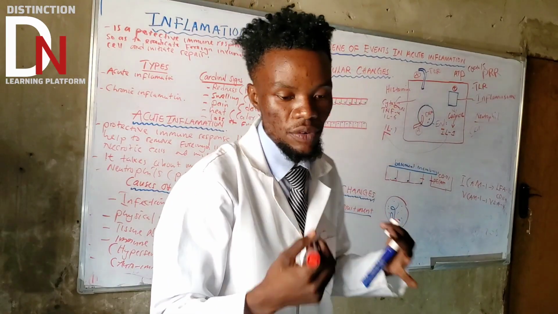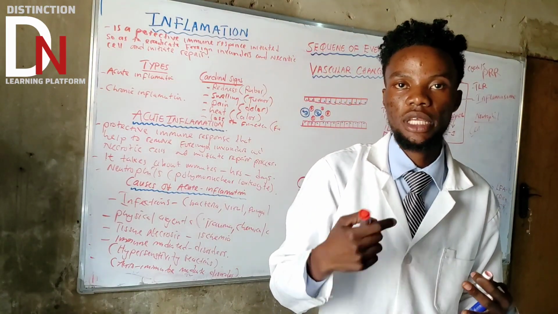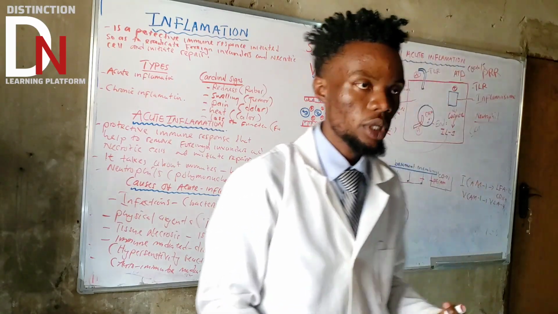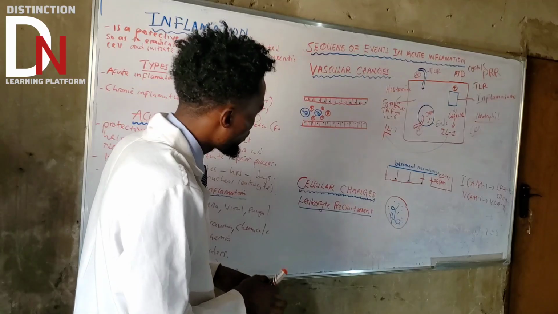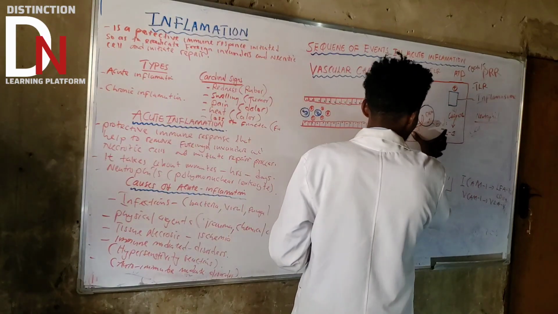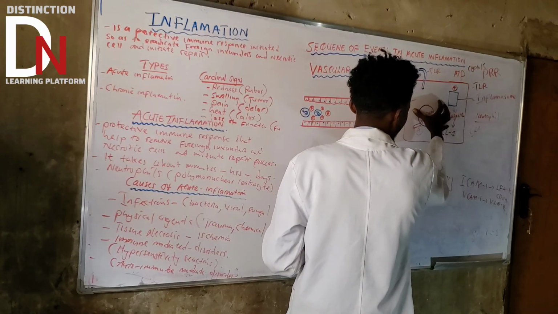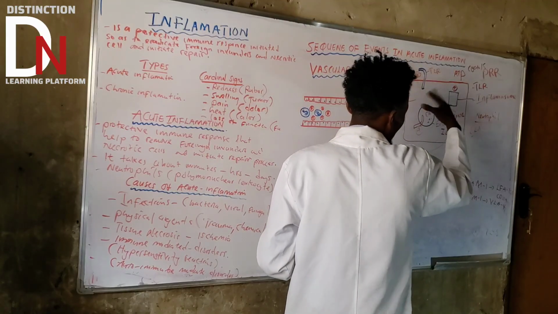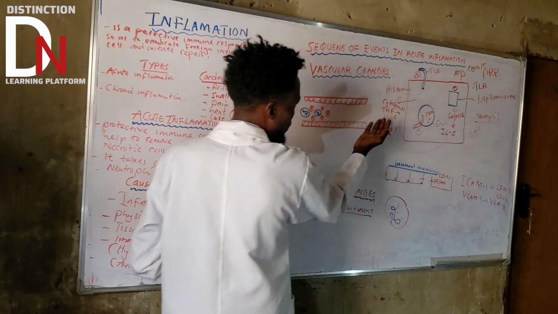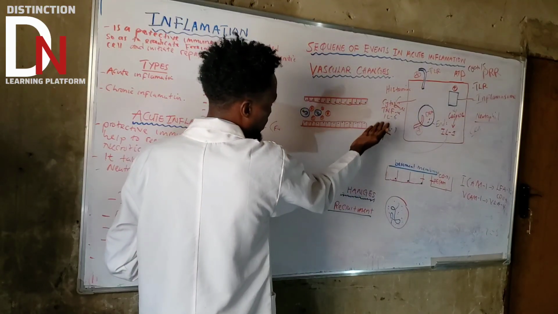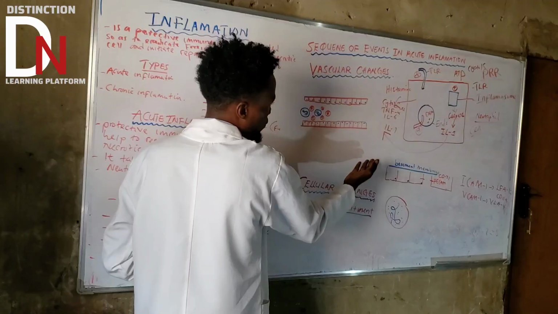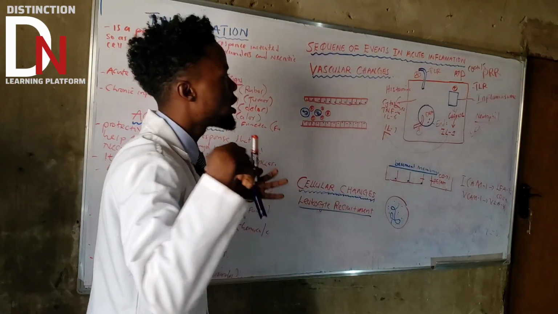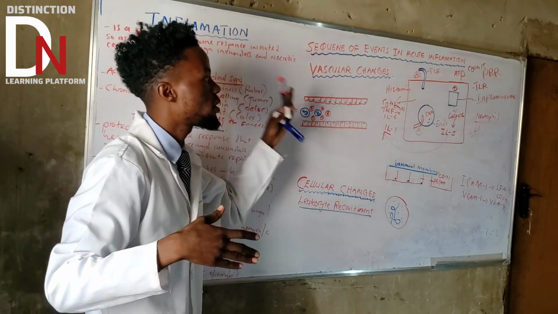Remember that these inflammatory mediators, the chemical mediators of inflammation, we'll come and talk about them, the histamines, the bradykinin. So here, we just have to know that after a trigger, this cell was exposed to an infectious agent, a foreign invader, maybe necrotic tissue, and these receptors are going to be activated and produce cytokines like tumor necrosis factor alpha, interleukin 6, interleukin 1. Then they are going to initiate the vascular changes.